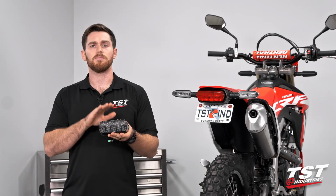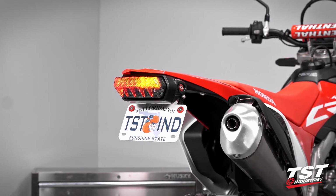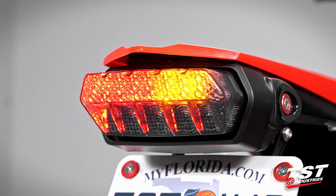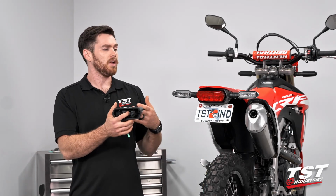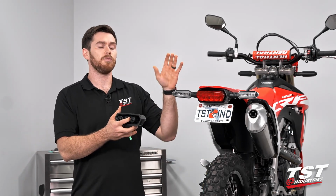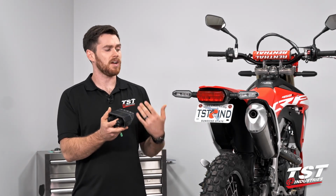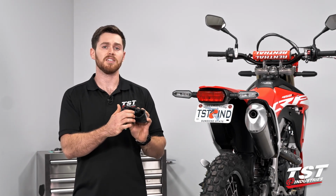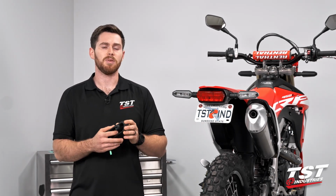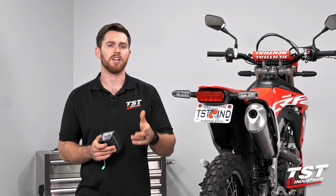Being that this is a programmable taillight, it has those 9 programmable states, a lot of different options in there for your signals, your flasher mode of your brake. There is this program button on the back here. We'll have to plug the taillight into the bike before we install it completely and just go through and select our mode. Once you actually install your taillight, you do lose the availability of getting to that button, so we will want to make sure that we've picked a mode that we like before we finish the installation. It's pretty straightforward, guys. Let's jump right in.